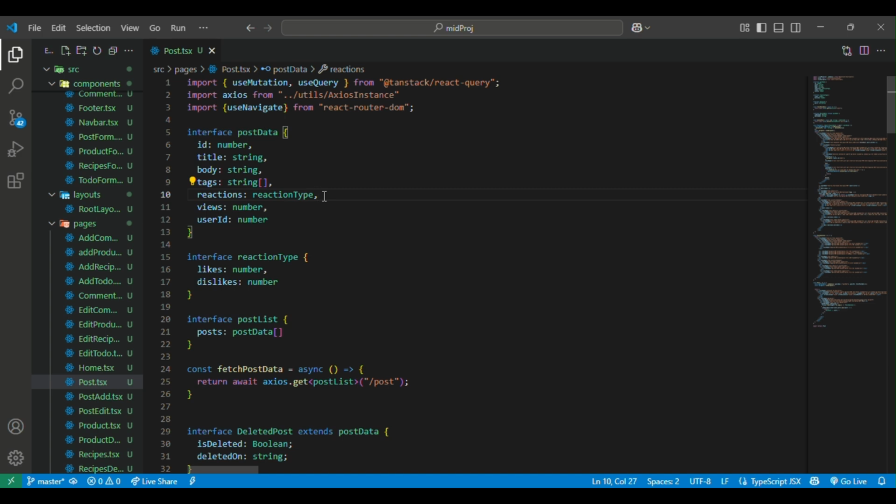Okay, these files import useMutations and useQuery for React, for interactive things for the website using TanStack React Query, importing the axios using the axios instance, and useNavigate for routing or directing.